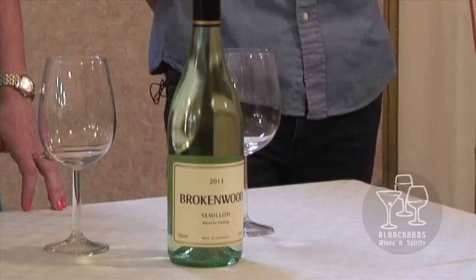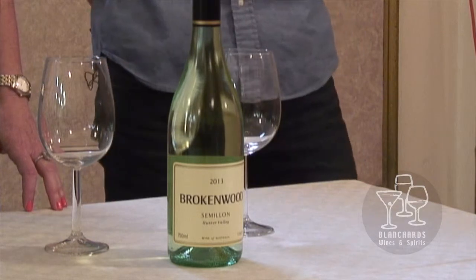Yeah. I think I've had this shrimp dish before from Manny, because I get to work with him every month with a wine dinner we do with him. Oh, that's right, he does, yeah. But I think this will be pretty interesting. It's a dry semillon from Hunter Valley in Australia.